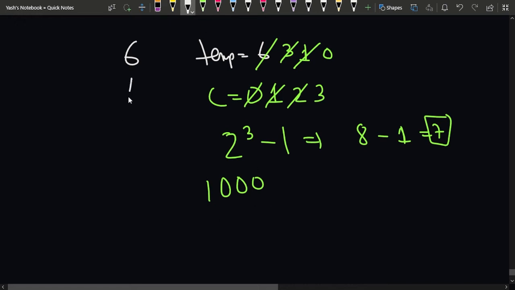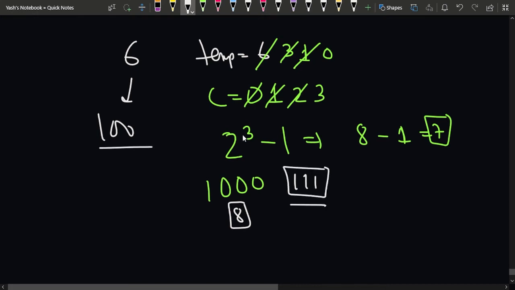But basically I wanted a representation of 6. 6 is nothing but 1 1 0. If this is the representation of 8, and I subtract 1 from it, I'll get 7, and 7 is 1 1 1. So that is how I'm getting all the bits set up to that point. That is why I counted the number of bits that are there in the number, and if I do minus 1, I'll get 111, basically an odd number which is having all the bits set, for this number of bits. So that is what I'm doing.